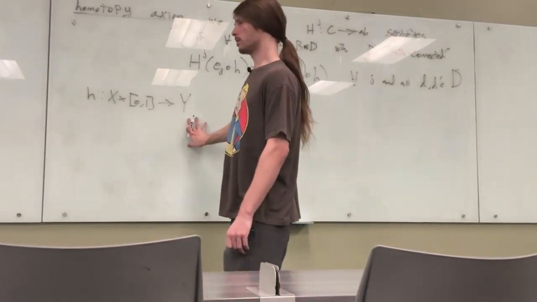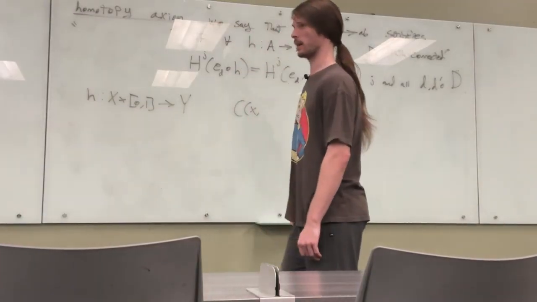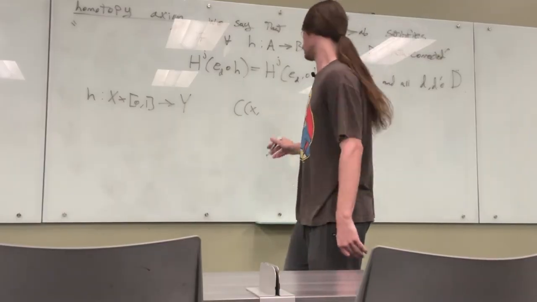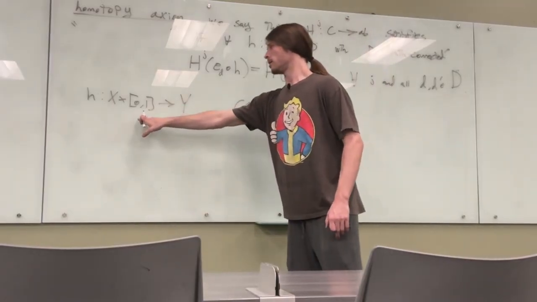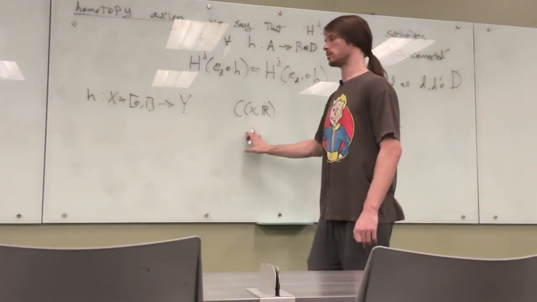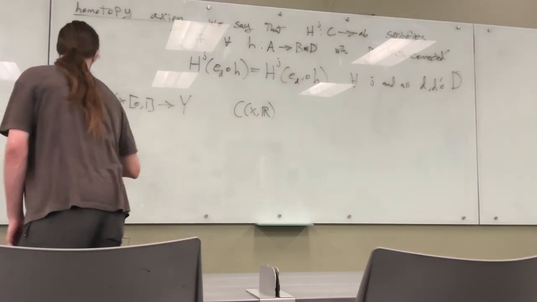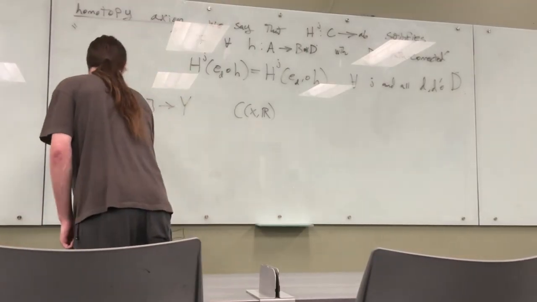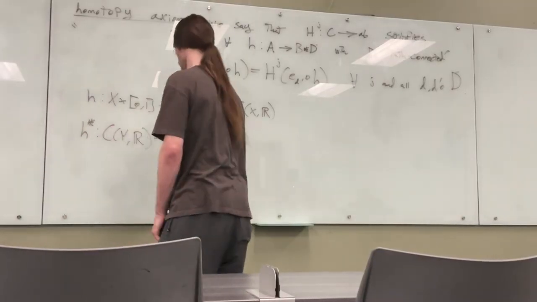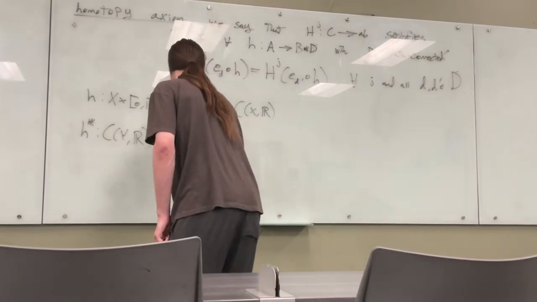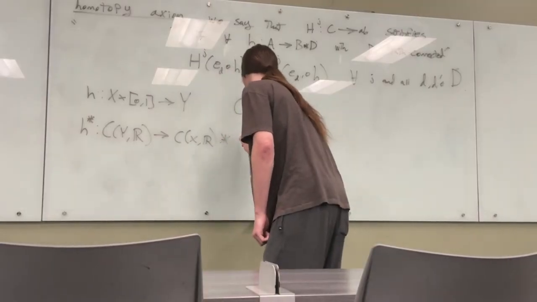Now, if I cared about the space of functions, the space of continuous real-valued functions, sort of like the analog in the topological case for the C infinity real-valued functions on my space, if I cared about that and the induced morphism that this has on these dual objects, well, the pullback is going to go ahead and reverse the order of these maps. And in particular, when I do this, we get C(X,R) free product with C.